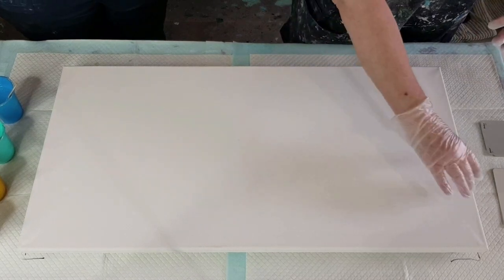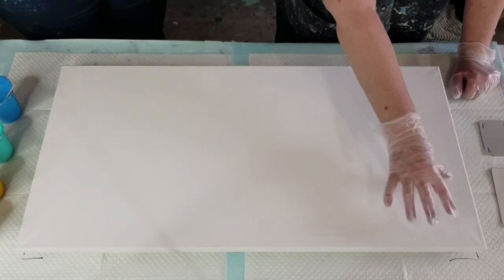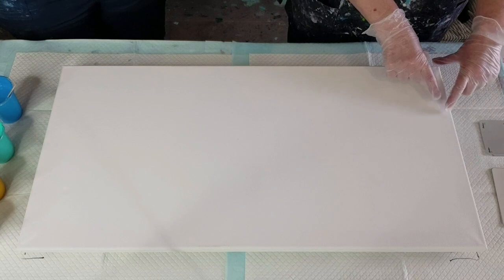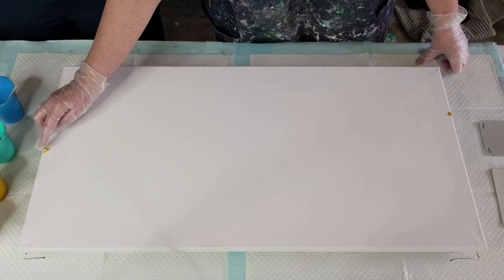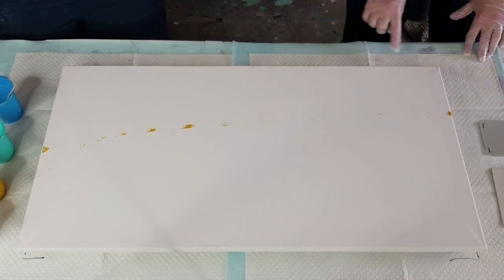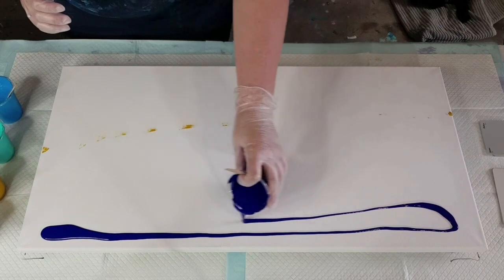So maybe just pour on a little bit there, a little bit there. So mainly there, thicker. And then it sort of drizzles down. You just got to remember that the sand's going from here. Let's put a little mark on. Sand's going to go from about there to about there, hey? So you just got to make sure, roughly, that's what I do anyway, that you don't put too much blue on.